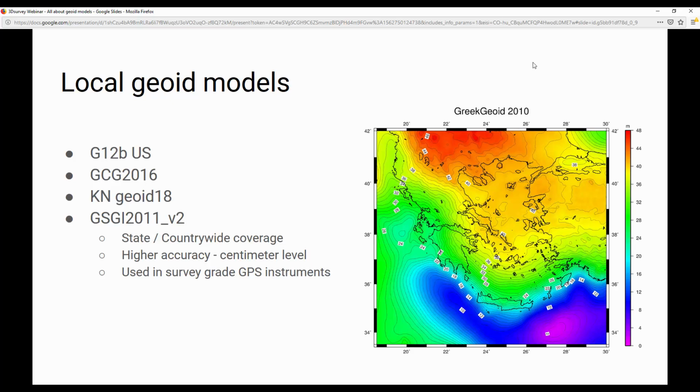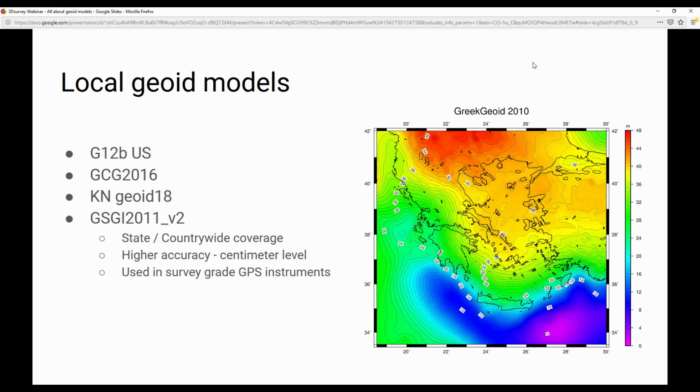So these local geoid models offer state or country-wide coverage. They have considerably higher accuracy than global geoid models, and they're typically used in survey-grade GPS instruments.